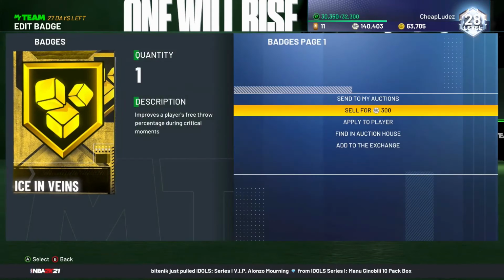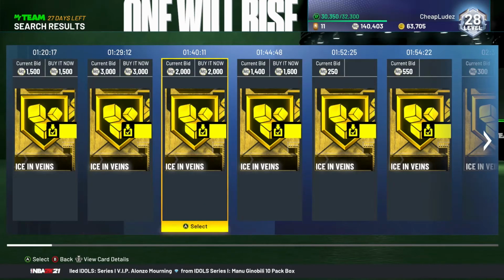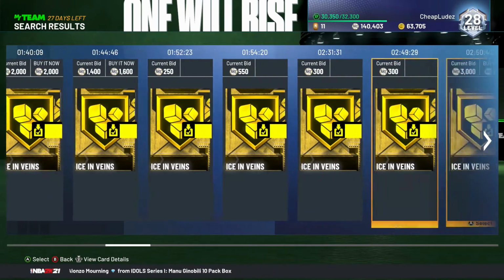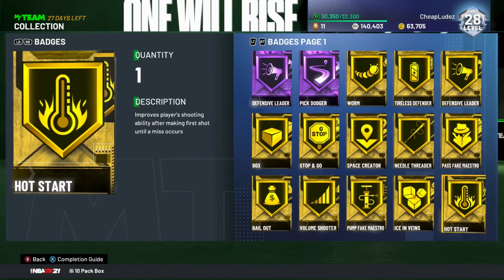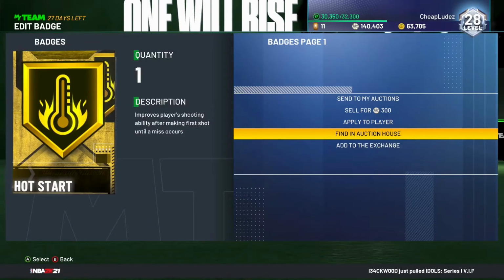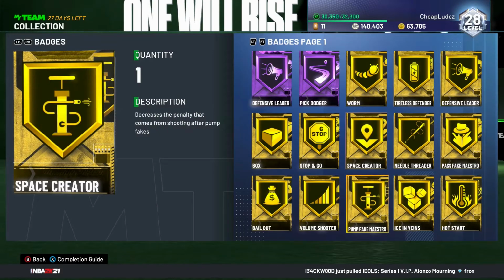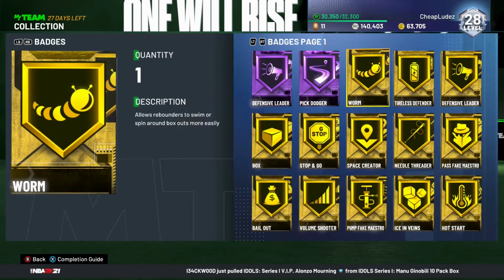Ice in Veins is a really terrible, stupid badge. Like, there's no point. I mean, it helps them make free throws at the end of the game, but how often does that happen? So, I don't know. Hot Start's actually not really too important, but it is decent. You can get 3 Gs for Hot Start, so get rid of it. Worm, I think you can get a decent amount for. About 900. It's not really worth it.